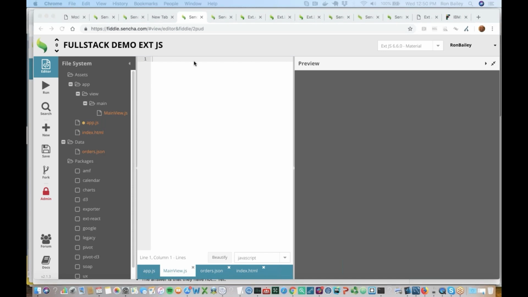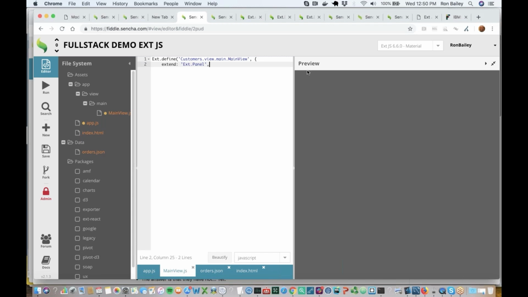So when you define your classes, there's two main arguments. There is the name of the class itself, the definition of it, and then an options object of a series of key value pairs that say what you want out of that class. And then there's a way to instantiate that class and bring it into another class if so needed. So I'm going to close this up. And then the first key value pair provided here is the fact that I'm extending from a class called ext.panel.